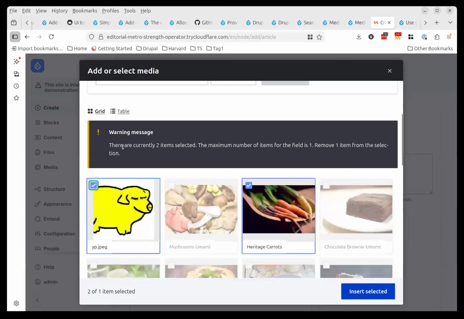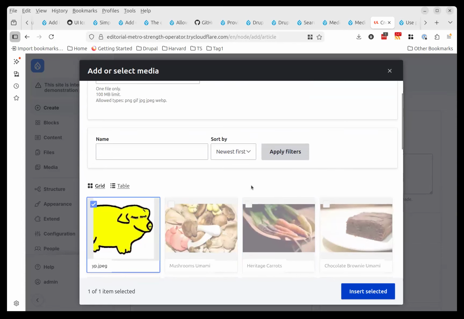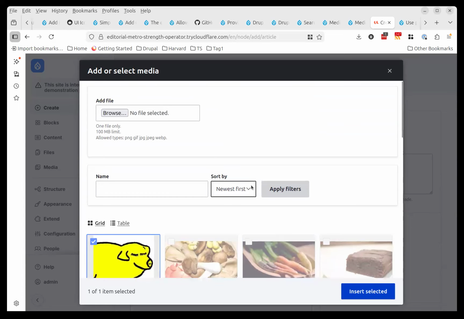Not ideal, but at least it warns me that I have two things selected in a field that only allows one. So, Pallavi, does that answer your question? You're still muted. It's just, I was just suggesting an improved version of the user experience.